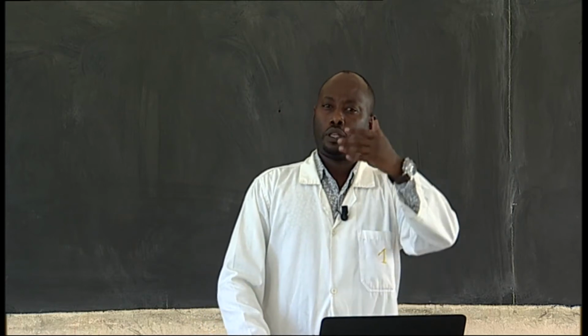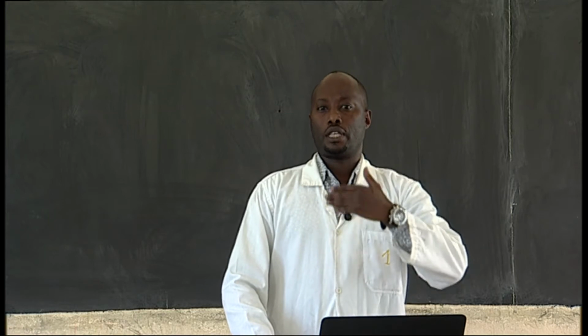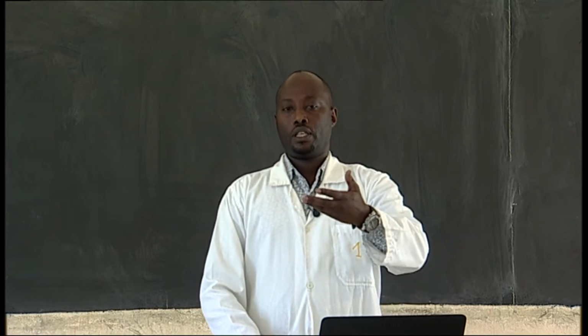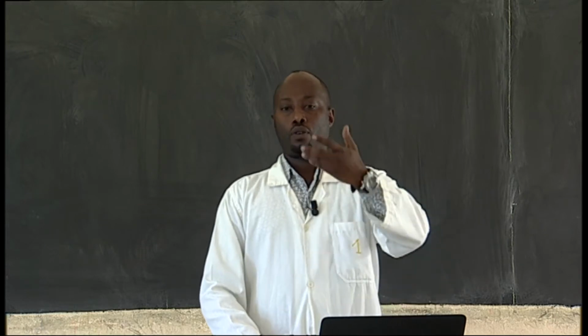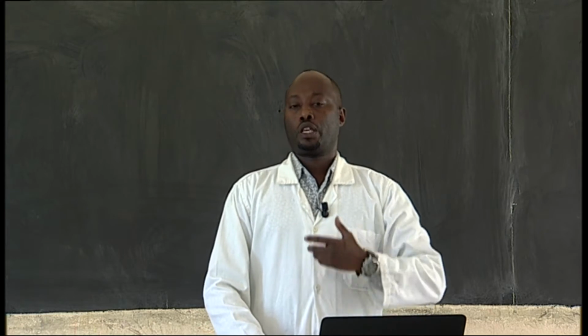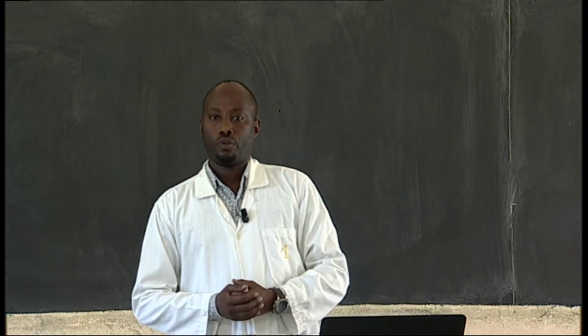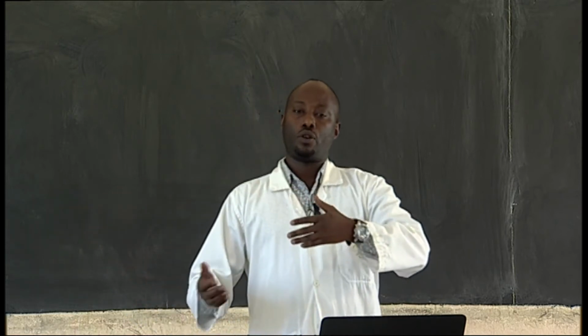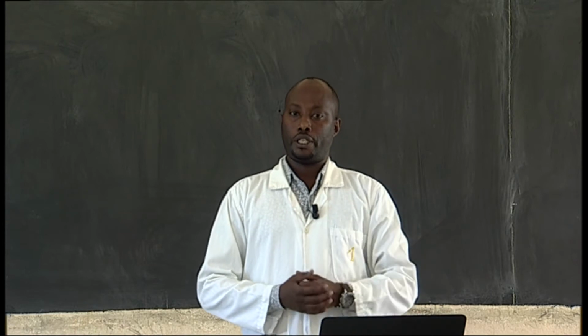We also discussed the ways how we can prevent. If you remember properly, we also discussed how we can prevent these coronary heart diseases. We mentioned a number of ways how we can prevent coronary heart diseases. We talked about avoiding smoking, because we said one of the major things that can cause coronary heart disease is smoking.